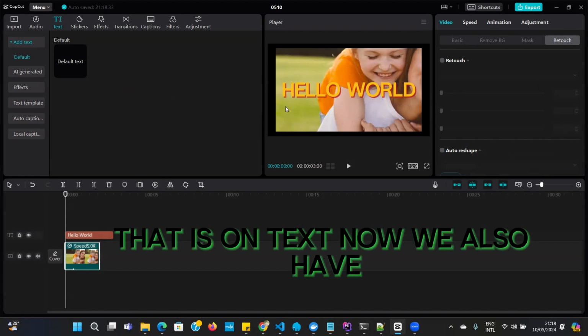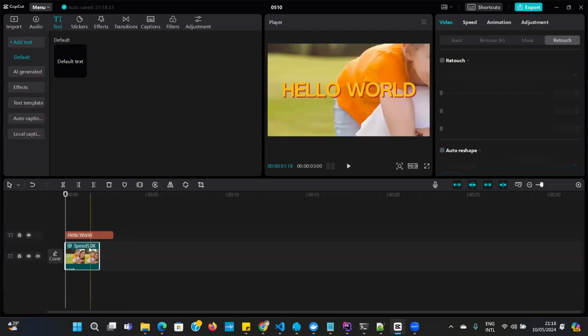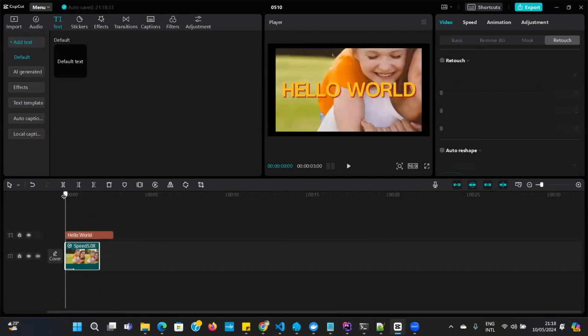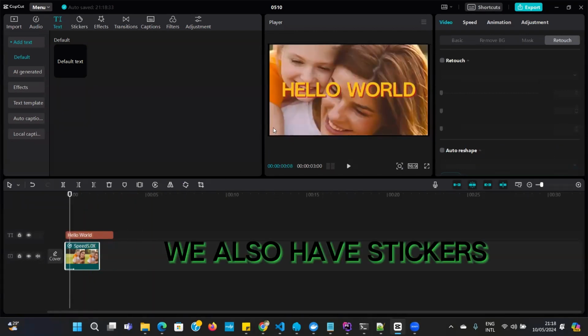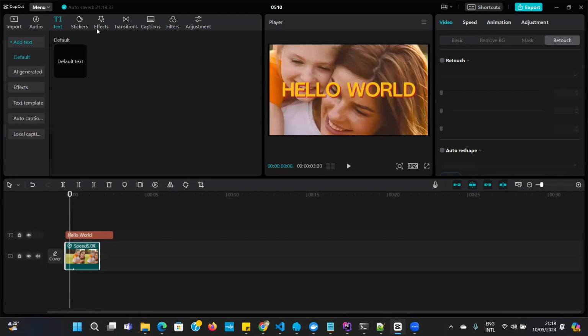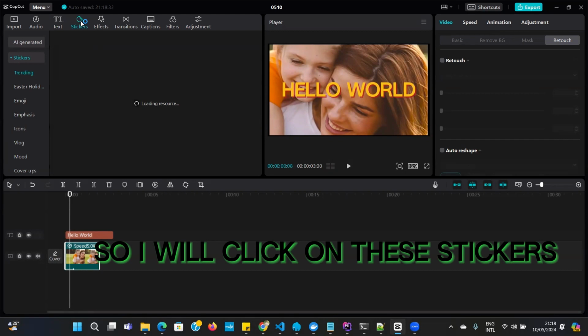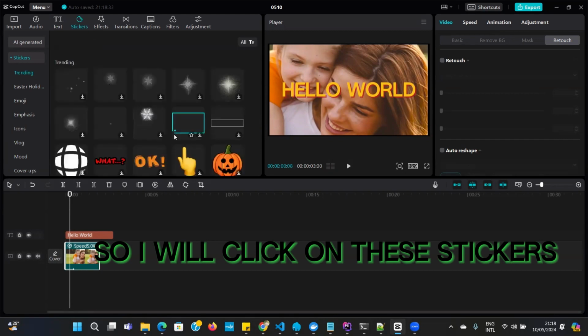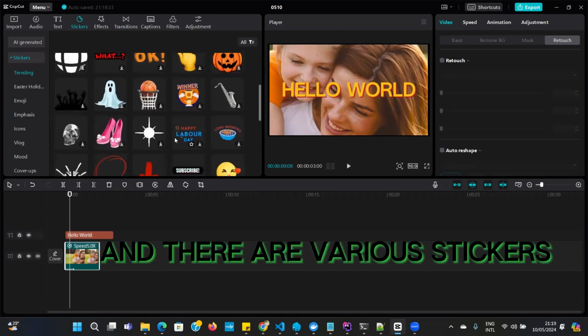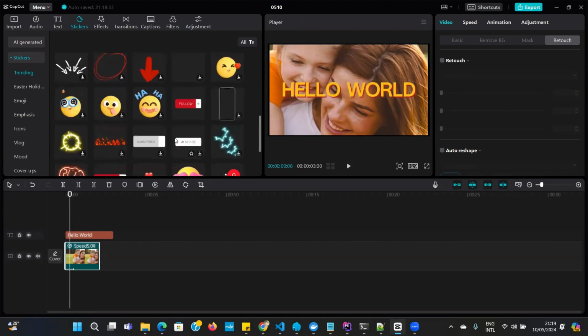Now we also have stickers. So I will click on the stickers, and there are various stickers.